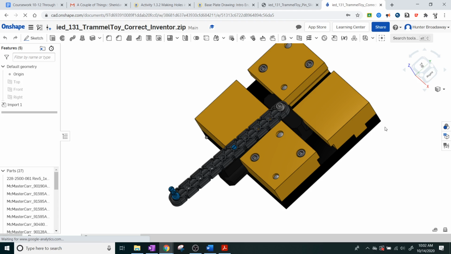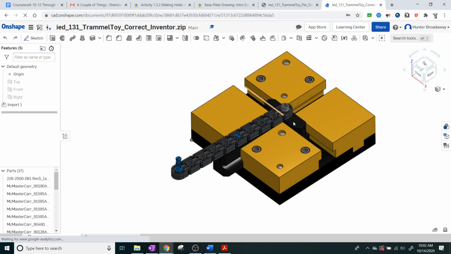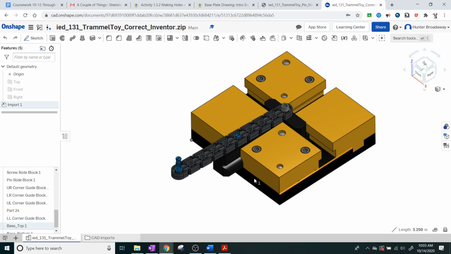You're going to have two basic slides here, and the slide from one side is going to move while the slide from the other side moves. You twist this around and crank it around a little bit, and they don't collide with each other. Because these are separated away from each other, it is physically impossible for them to hit each other because of the nature of the machine. So what we're going to be working on is this base plate down on the bottom. These top parts were 3D printed, and we've already made some measurements with those. We're going to be working on the base plate down on the bottom.